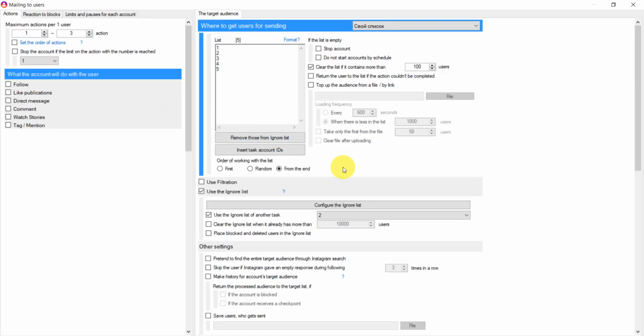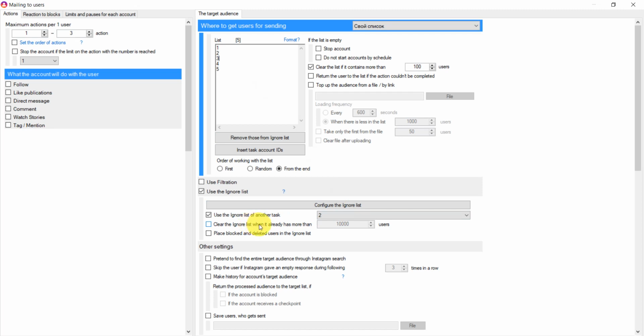So we will have just one ignore list for all these people, to avoid spamming one person. So like publication only for number 2, follow only for number 3, for example. So one action, one person.